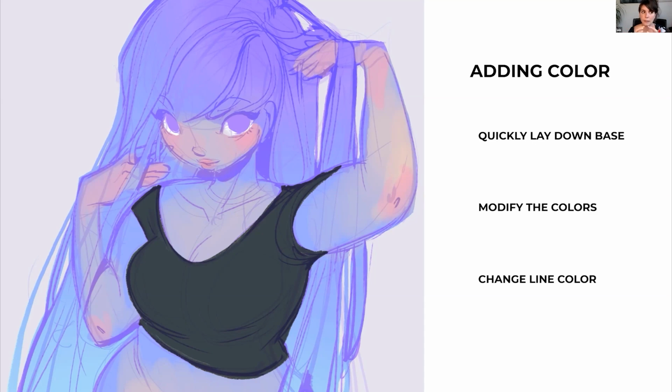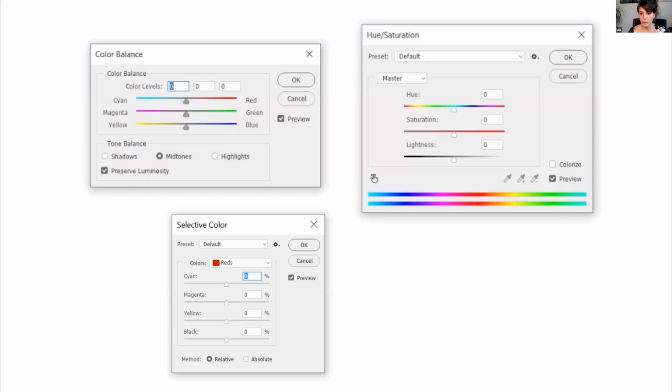That's what makes my sketches feel like a unified whole, the fact that I change the line color and then it blends together. Color editing tools are absolutely essential for me. The one I use the most is Selective Color, but I also use color balance, hue, saturation. So I'll always be bringing in the color editing tools, constantly searching for those colors that work best.